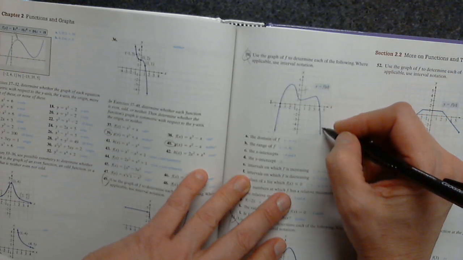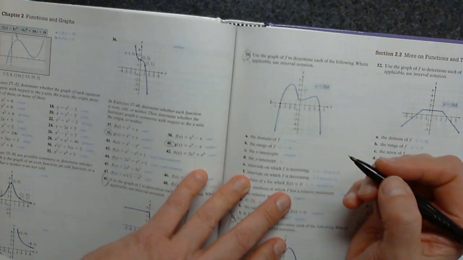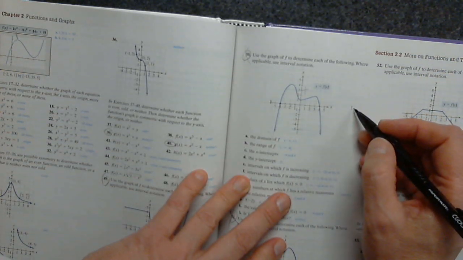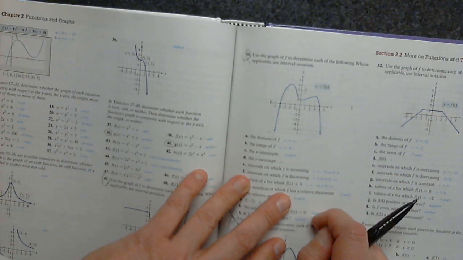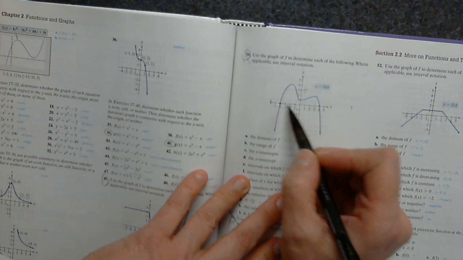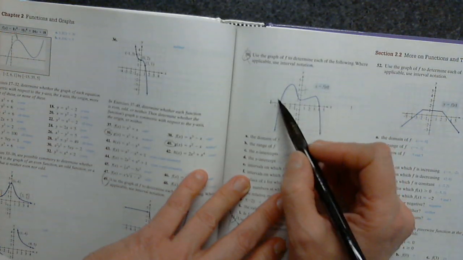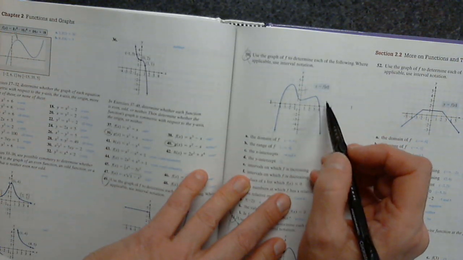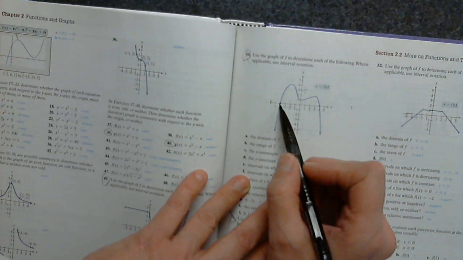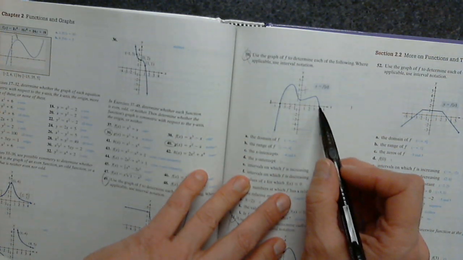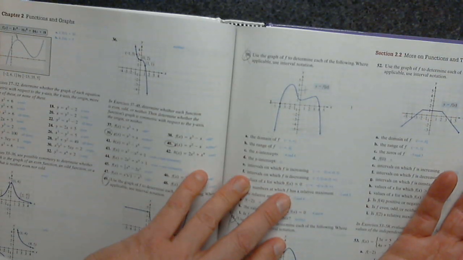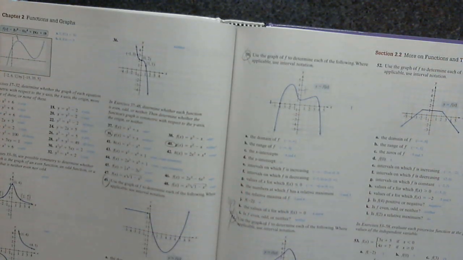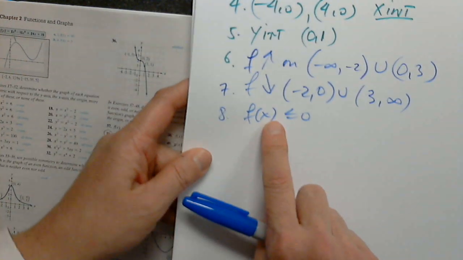I have to extend it to determine it, but it will be negative. If I pick 5, again, I will read a negative value. If I pick 100, I will still read a negative value. So between negative 4 and 4, I will say the function is positive. But between negative infinity and negative 4, union 4 to infinity, the function is negative. Very good. So let's write that down. So here's how I wrote it for you, and I'll show you this.